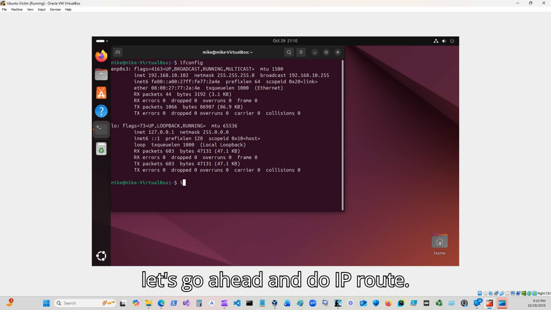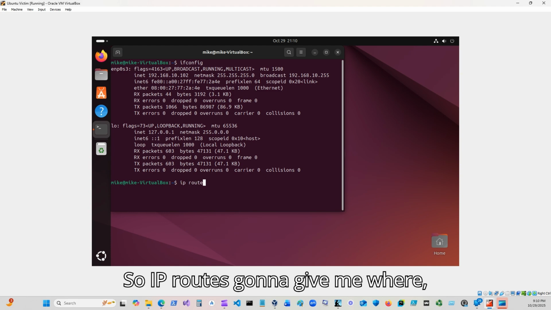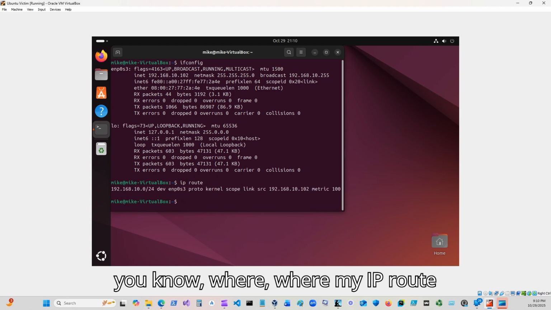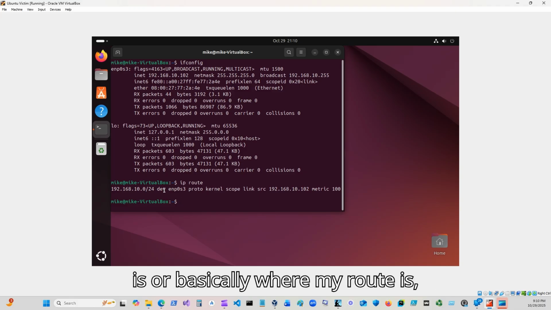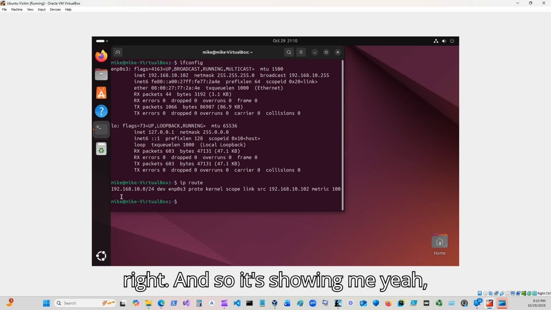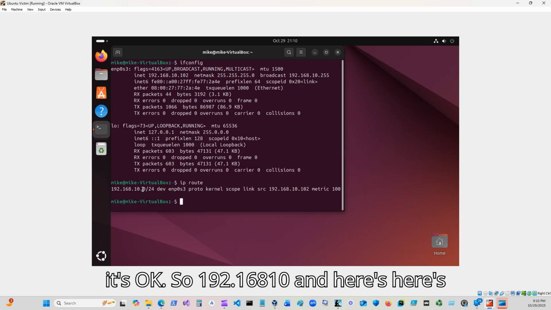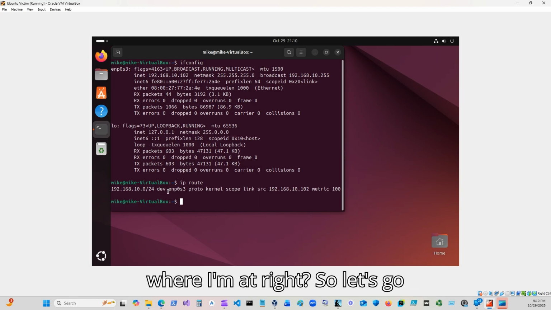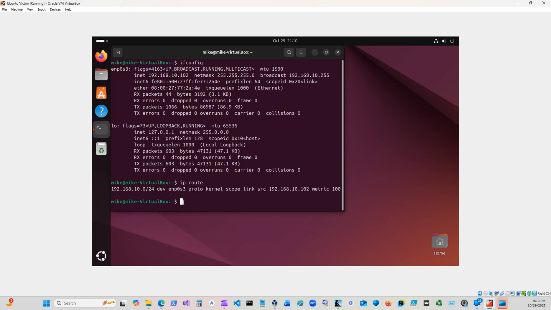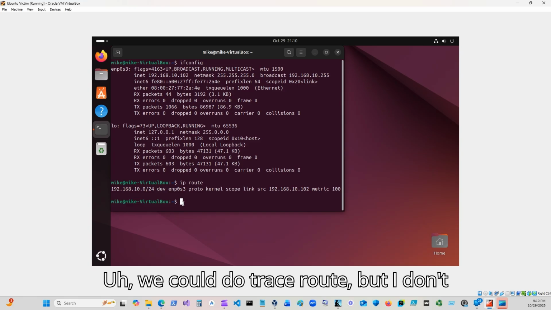So let's go ahead and do ip route. That's going to show me where my route is, right? And it's showing 192.168.10, and here's where I'm at. We could do traceroute, but I don't have it installed in here.